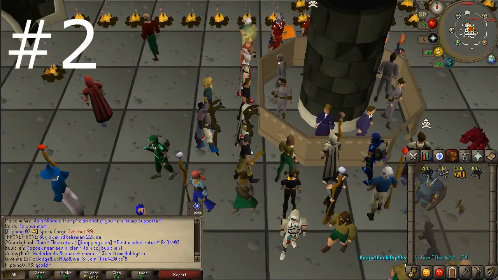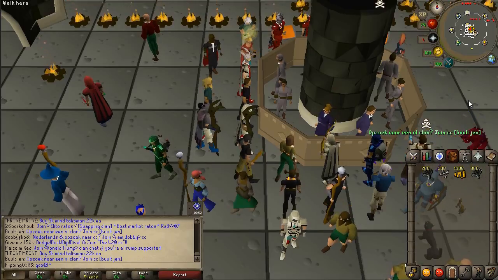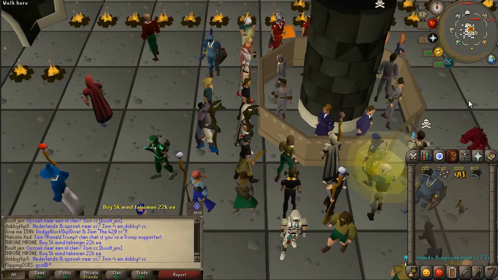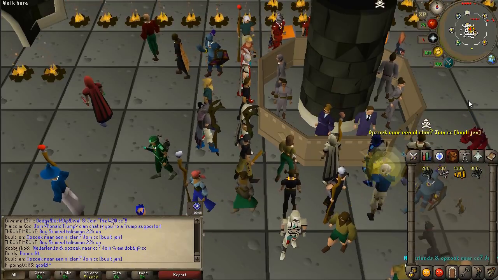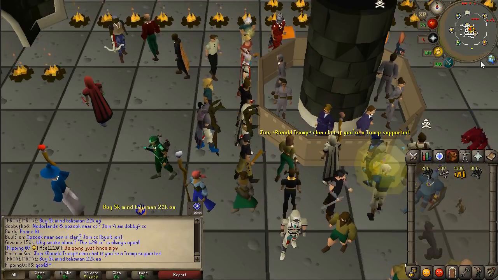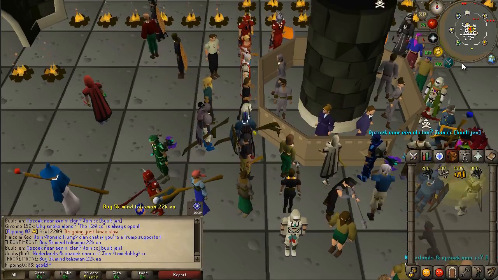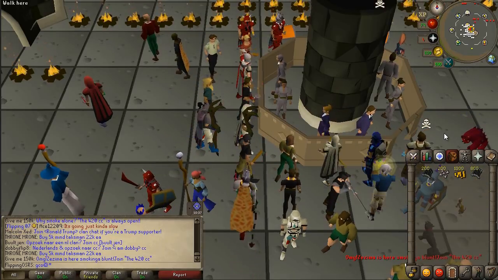Now coming in at number 2 is Fletching Diamond Bolt Tips. Now this can also be done with Ruby Bolt Tips as well, but the profit and the experience is a little bit less. So we'll be doing it with the Diamond Bolt Tips. What you'll need is 65 fletching to do this, and you can actually combine almost 25,000 of these an hour. So it's a very quick combination.